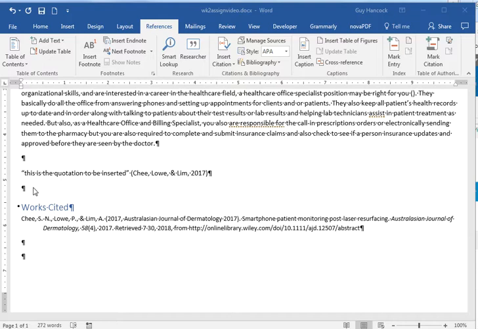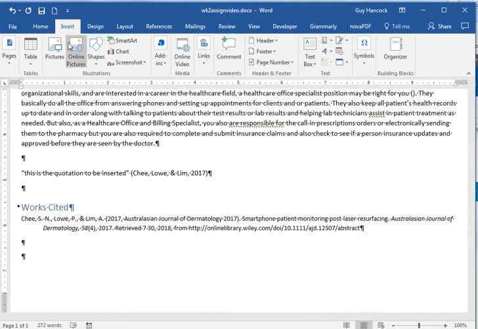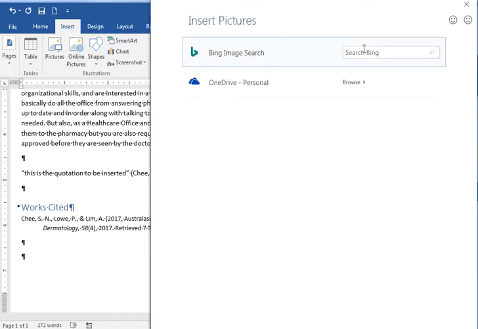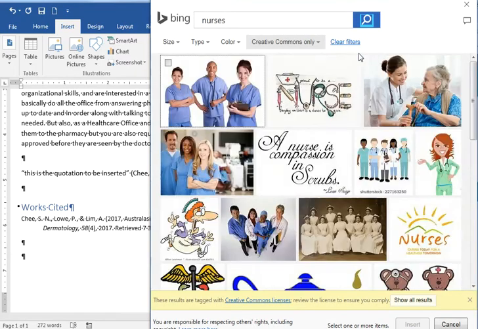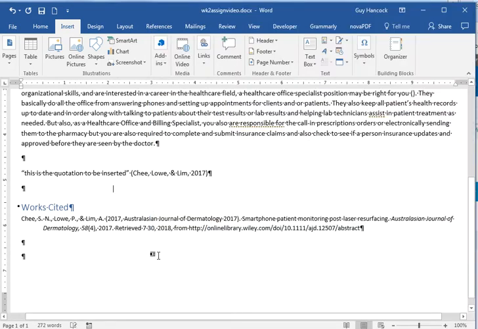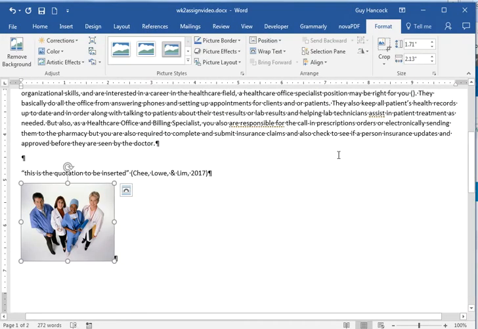I'm going to put the clipart up here. And when you're adding something like that, it's going to be on the Insert tab. And we're going to use an online picture. Grab a picture here, and we'll just search here for, let's go for nurses. And this gives us a whole bunch of pictures. And what we'll do is check one, and then click Insert. And it's going to put that picture in for us.